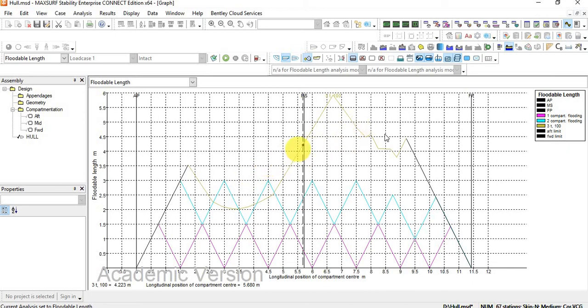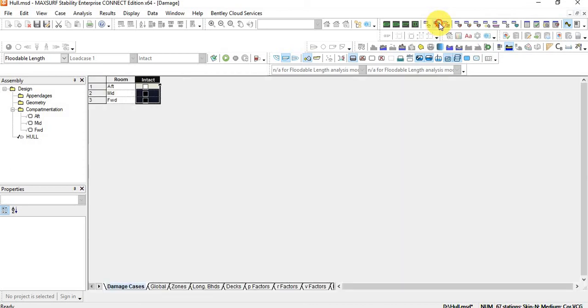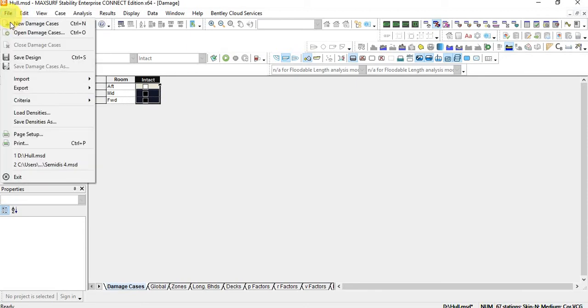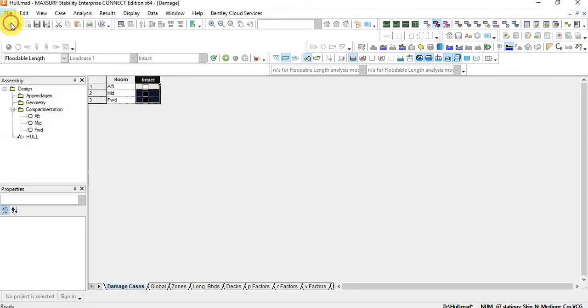So now we can set up a bit of damage stability. So if I now go to my damage case window, I can click on File and say new damage cases.